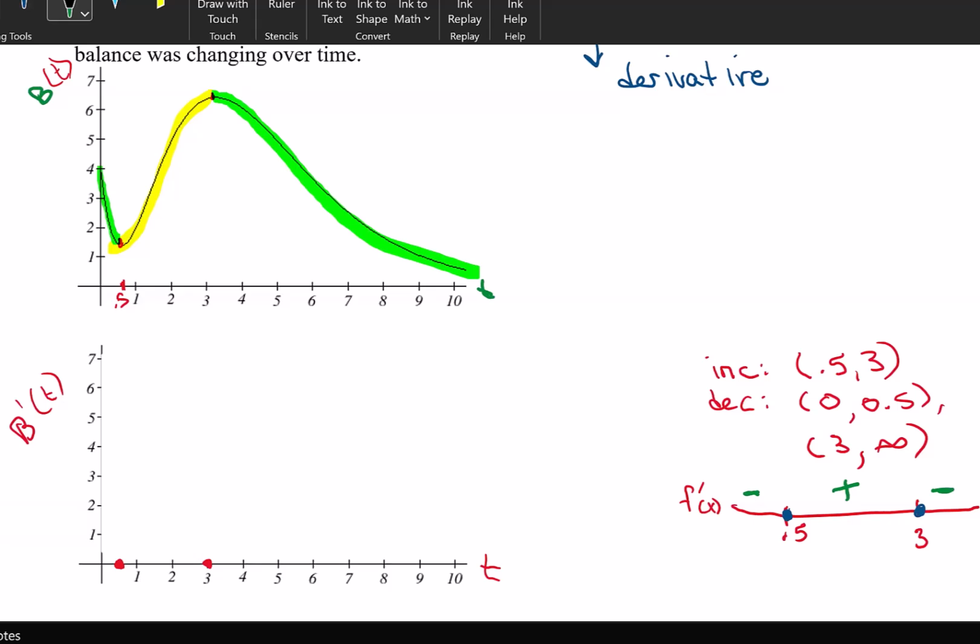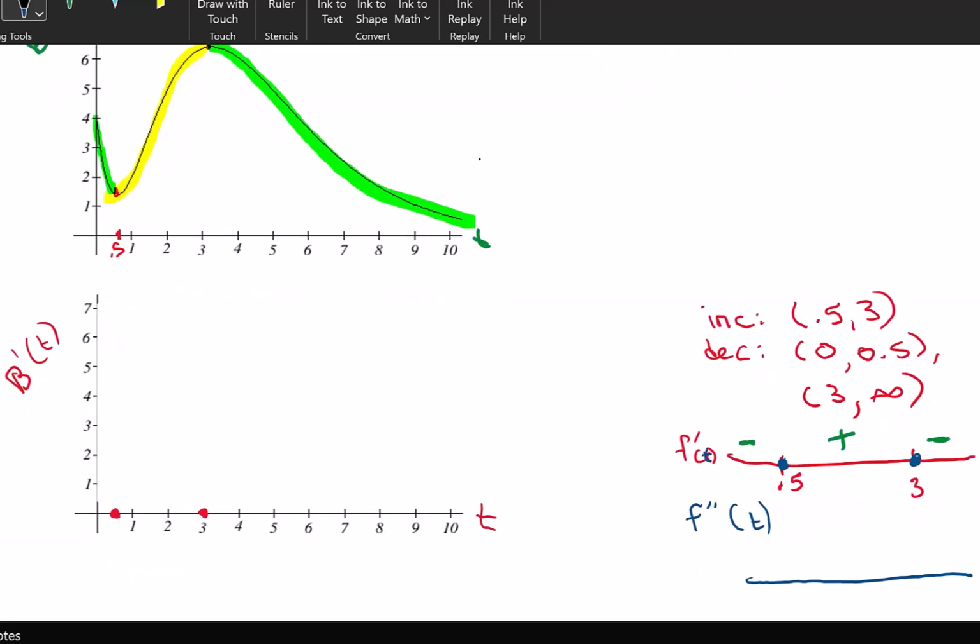Now let's do our double prime. I have what I call a point of inflection, because notice it's concave up here and concave down here. It's concave up here, which means I need 2 points of inflection, because if it's changing from up to down, there's got to be a point where it's 0. So if I were to draw that, it would be somewhere like in the middle right here.